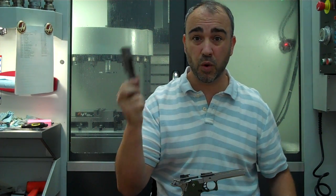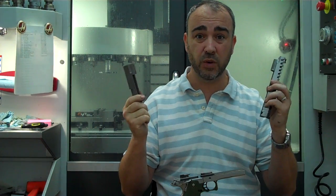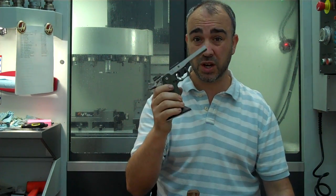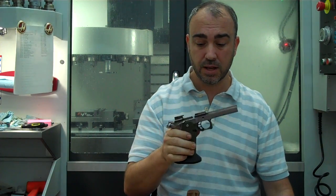Say for instance a person wanted to build a shorty and a standard 5-inch, a shorty being a commander length gun for Steel Challenge, and then a 5-inch gun, standard open gun to shoot USPSA major power factor stuff. If you cut the frame, it's cut. Both slides, it's cut. If you cut the one slide, then you can go back and forth without changing anything. You can rebuild top ends on this gun over and over and over and you haven't affected anything. But once you cut the frame, the serial numbered part, then it's cut, and it's always cut.